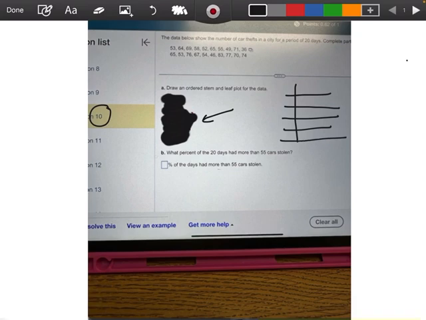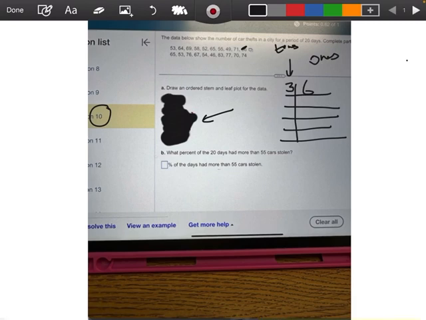Okay, so y'all, first thing I'm going to do, I'm going to look for my smallest number. And it looks like my smallest number, if I'm looking at my chart here, guys, it looks like it's 36. So I'm going to put a 3 here and a 6 here. Remember, y'all, this is kind of like my place values. So I have my 10s, and I have my 1s. Okay, so I got a 36. Let me go ahead and get the 36 out of there. I'm looking to see if I have any other 30s, and it doesn't look like I do.